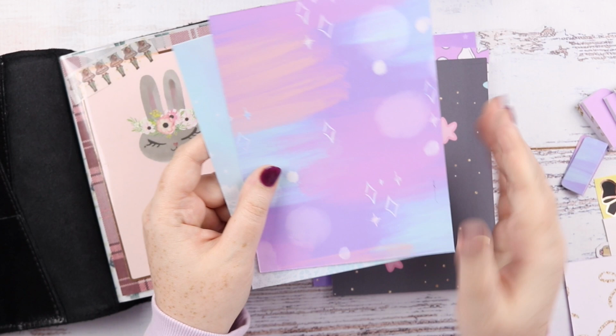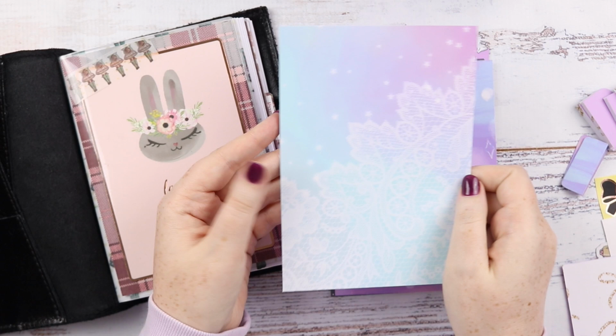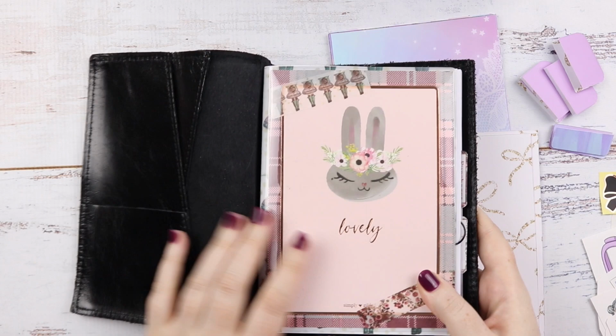This is my stars and bulky kind of paper, and on the back side of that is the other lace one, the blue one, so you can see how I got it like that. So I got all the papers that I need. I got stickers, I got tabs, so let's get started. I'll just empty out this planner and we can get started.